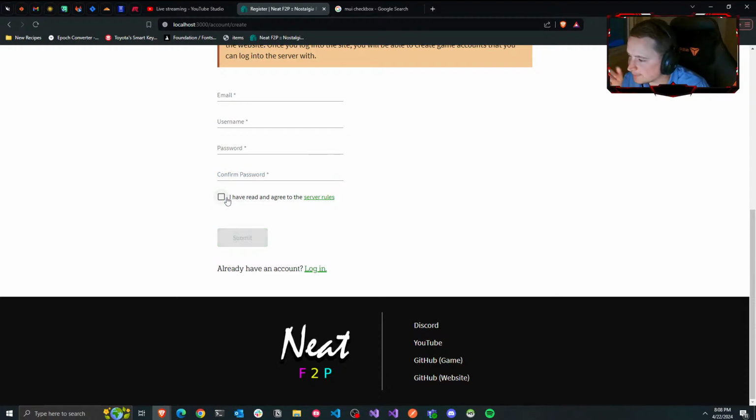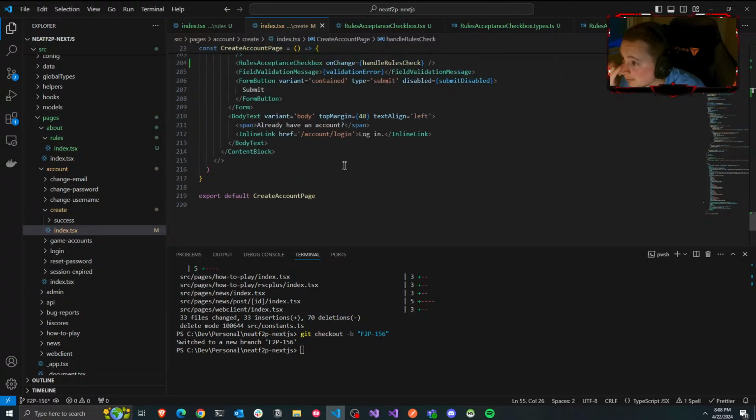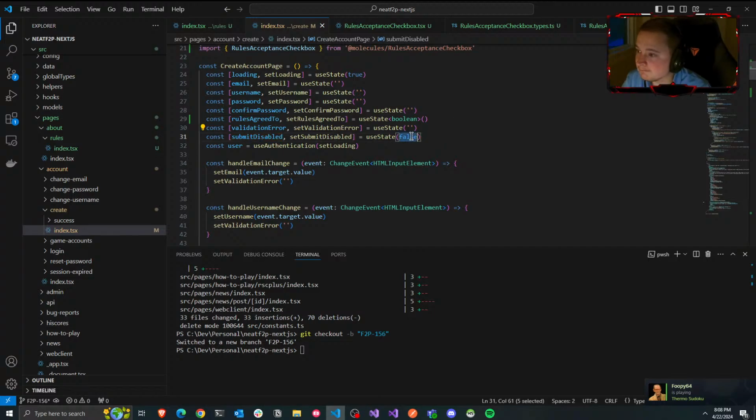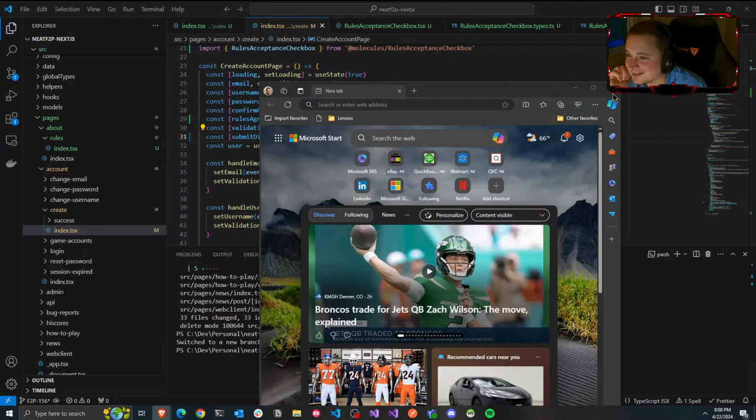So it works in practice, but not on initial load. So I think it should be disabled by default or something. This is probably going to break something else.